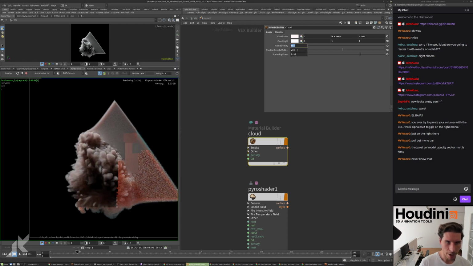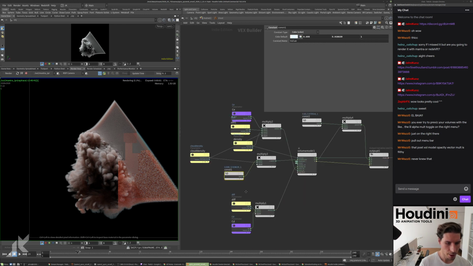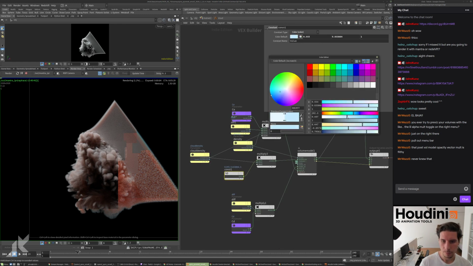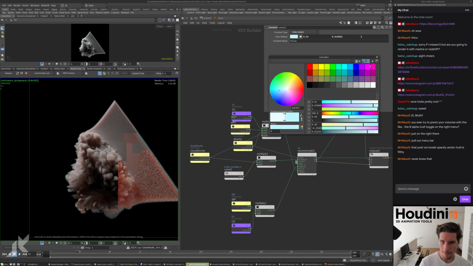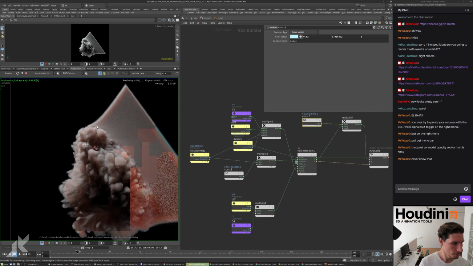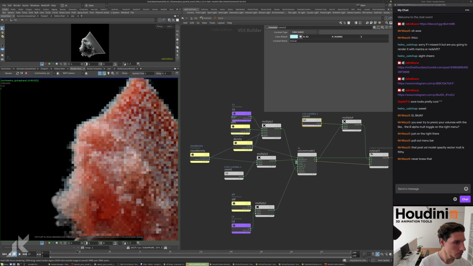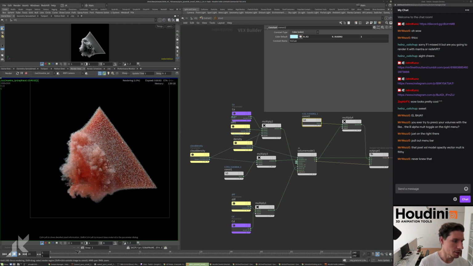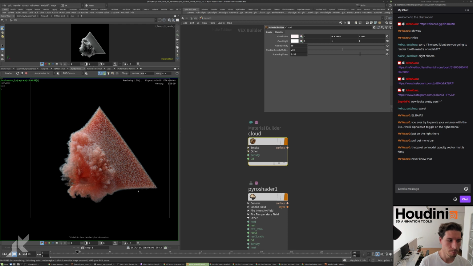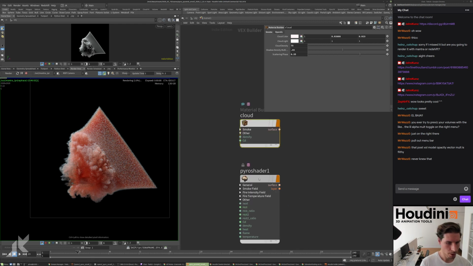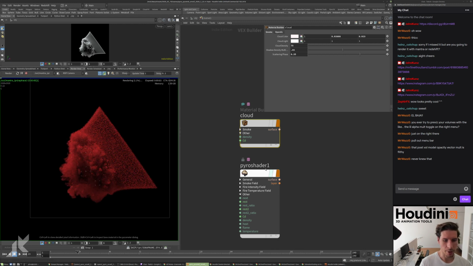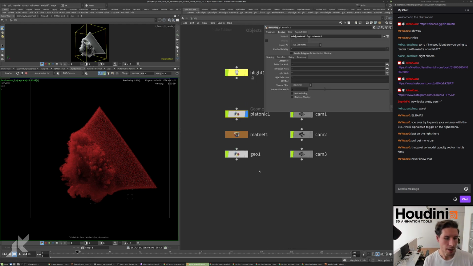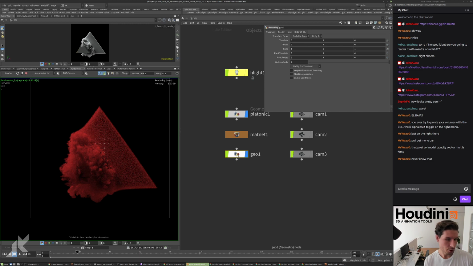So I can just go back into this cloud shader and get it back closer to where it was. Then I'll just leave this shader in the scene. If you guys grab it, you could pick it up from here and play around with it and do your own thing. I'm just going to go back to the red looking shader, without any modifications happening inside of the actual material.